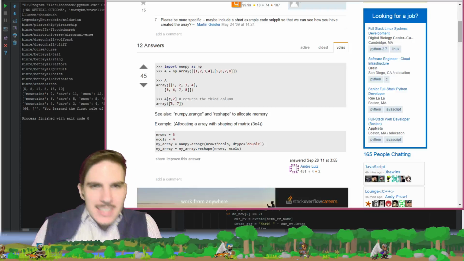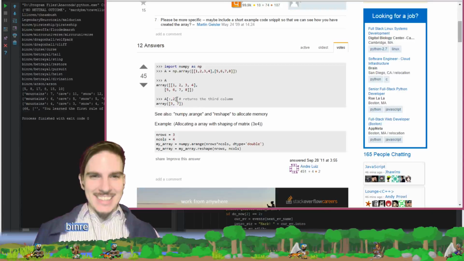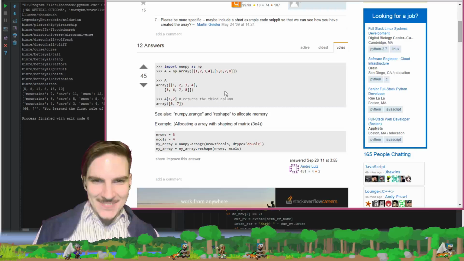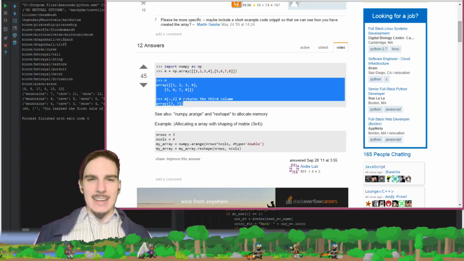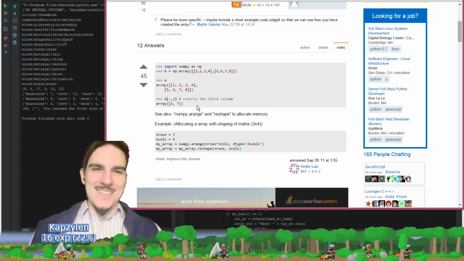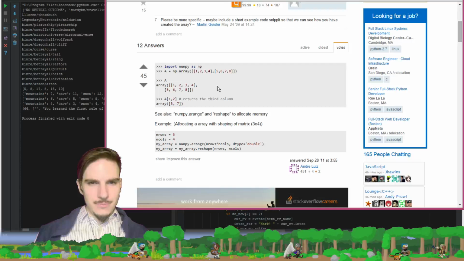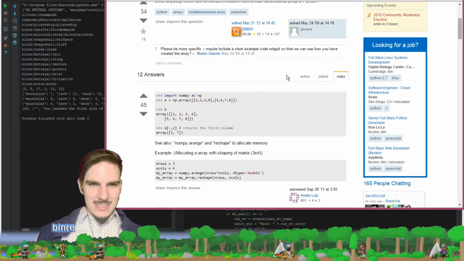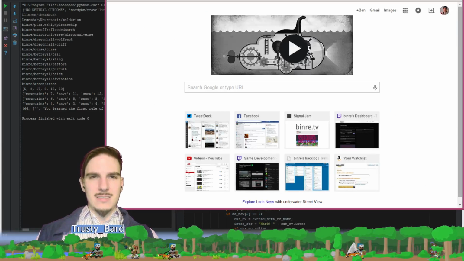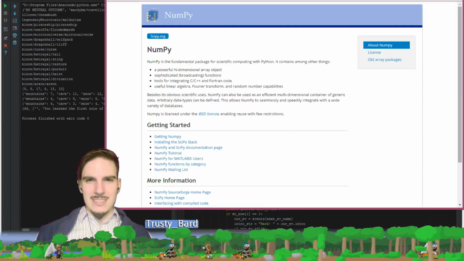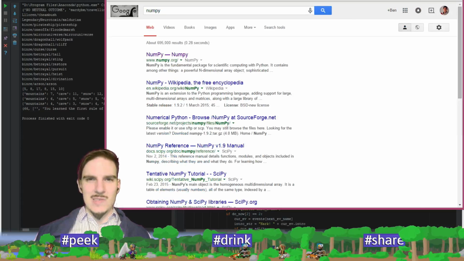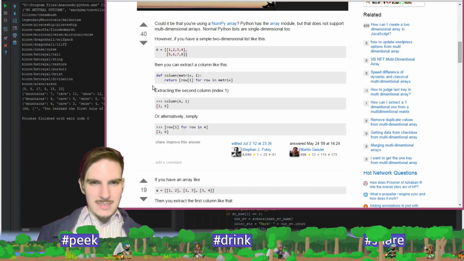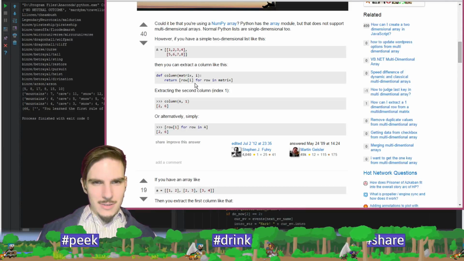Oh, whoa, look at this. Okay, sweet. Seriously? I can just use colon comma 2 and it returns just the third column? Really? That's magical. This is exactly what I was looking for. This is great. Can you only do this with arrays though? Oh, numpy. Yeah, I think it's numpy. Is there... I don't want to. All right, yeah. What about this? Oh, wait. Row. What?